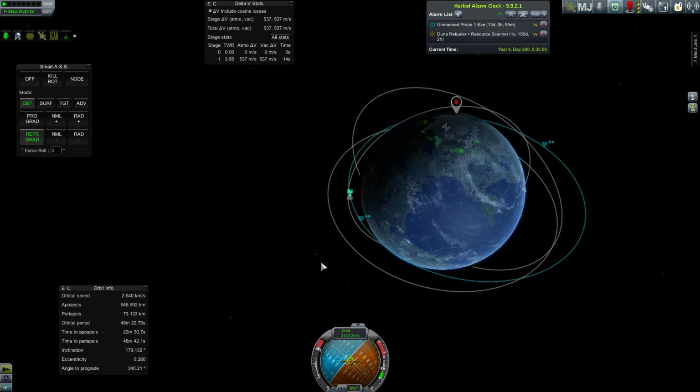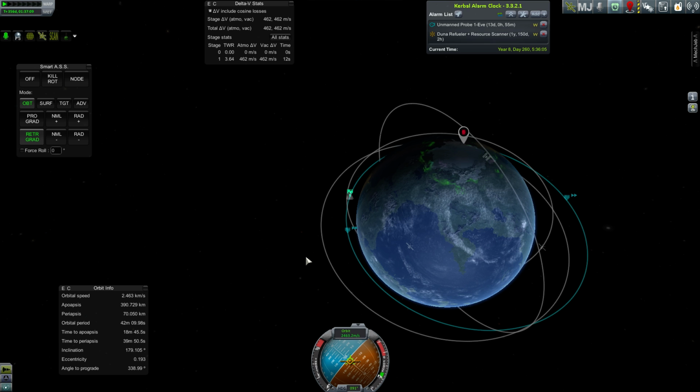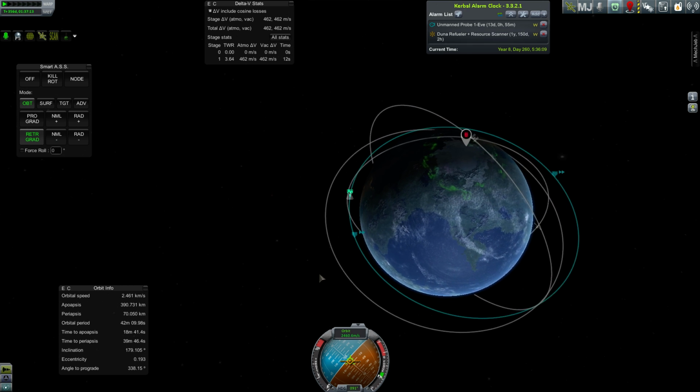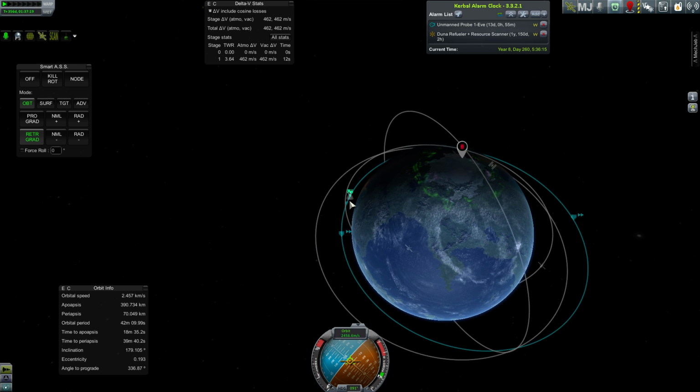I'm happy that I noticed before I entered the atmosphere, and B, whoa, that is close, look at that periapsis. It's circular-ish, and I'm happy that I recognized that the parachutes weren't working before I entered the atmosphere, and two, I'm happy that I had enough fuel to enter a nice little orbit.